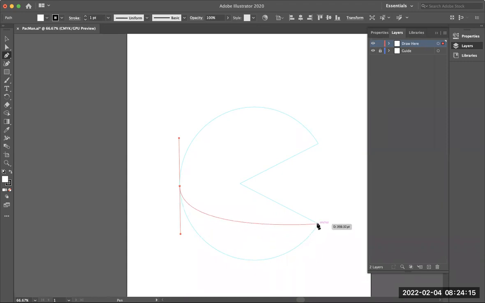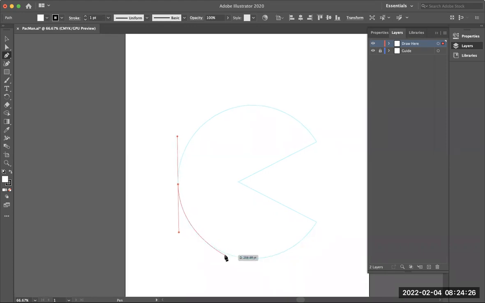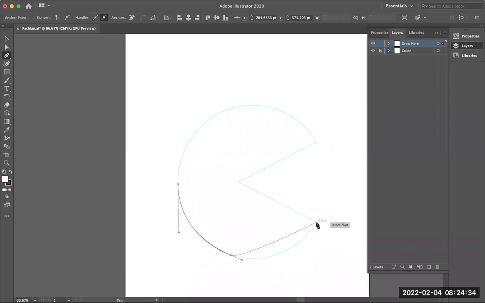You kind of determine how much, the less amount of anchor points that you put down, the better. But if you feel comfortable putting a couple more, that's fine as well, if it helps you get the curves a little bit better. So I'm just clicking and dragging with my mouse, getting my direction handles, trying to line up my line as best I can with the guidelines in the back.